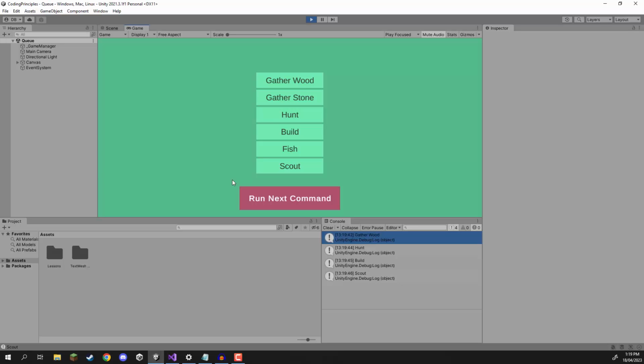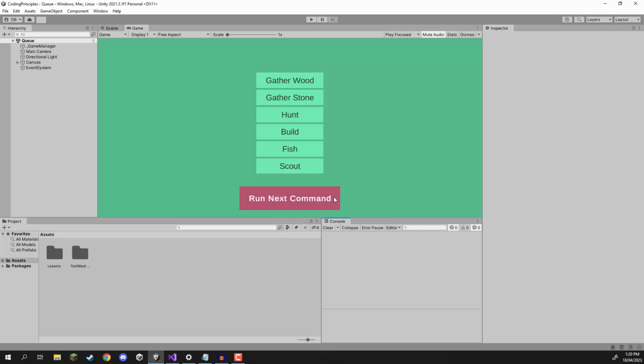So basically a queue is a list of things. It can be pretty much anything you want. We can add stuff to a queue, and then we can basically remove something from the queue at the start. So it's basically first in, first served. Very similar to a real life queue. If you're lining up to purchase something, for example, you would line up one person at a time, and then the person at the front of the line would be served, and they then move along. Okay, so let's hop over into our script now and have a look at how we can set this up.